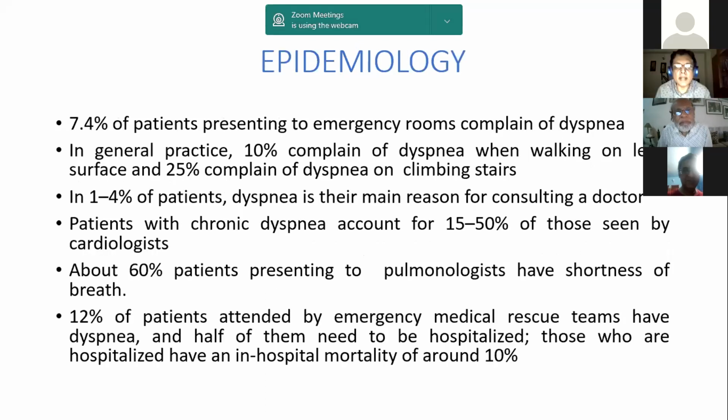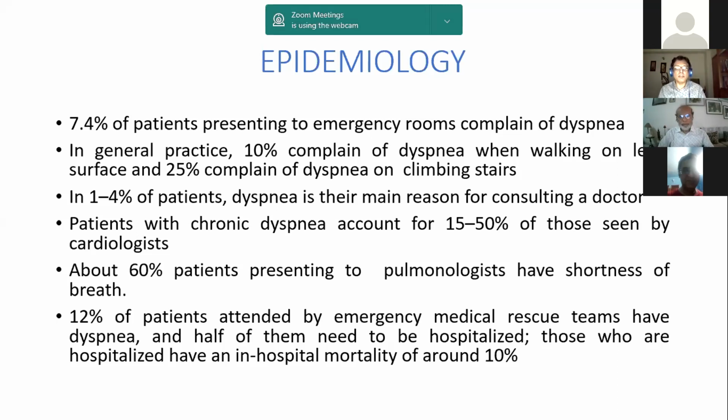Let's look at the epidemiology of shortness of breath and fatigue. I will predominantly focus on shortness of breath, because fatigue is of a similar background, and the investigation modalities are also quite similar. About 7.4% of patients presenting to the emergency rooms come with dyspnea. In general practice, about 10% of patients complain of shortness of breath when they walk on a flat surface, and 25% when they walk uphill or climb stairs.